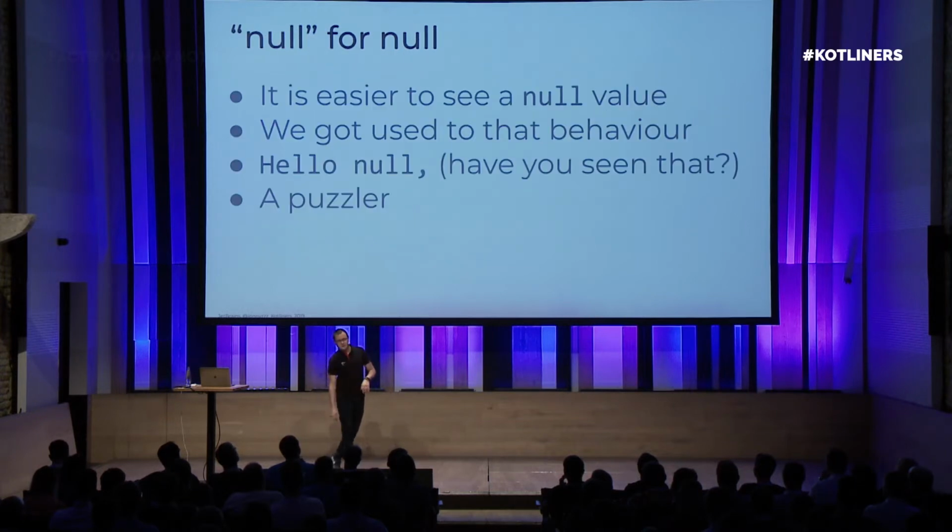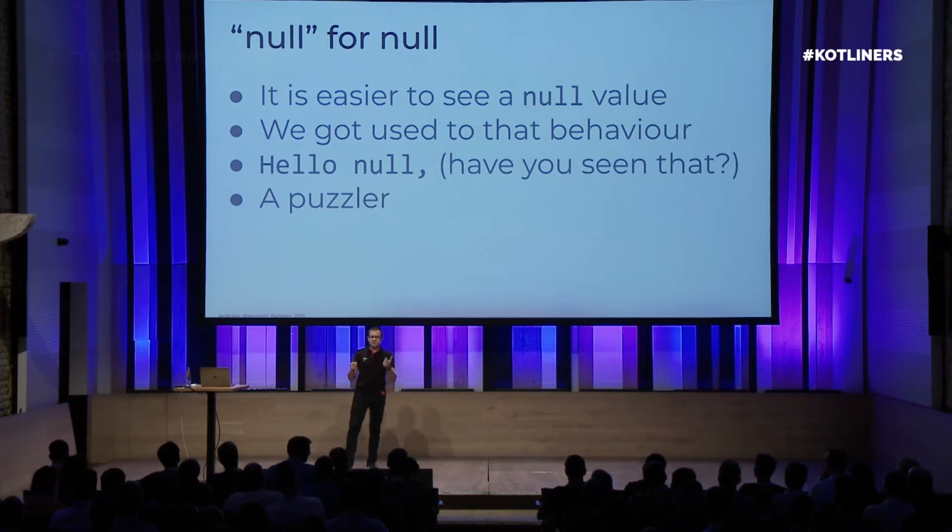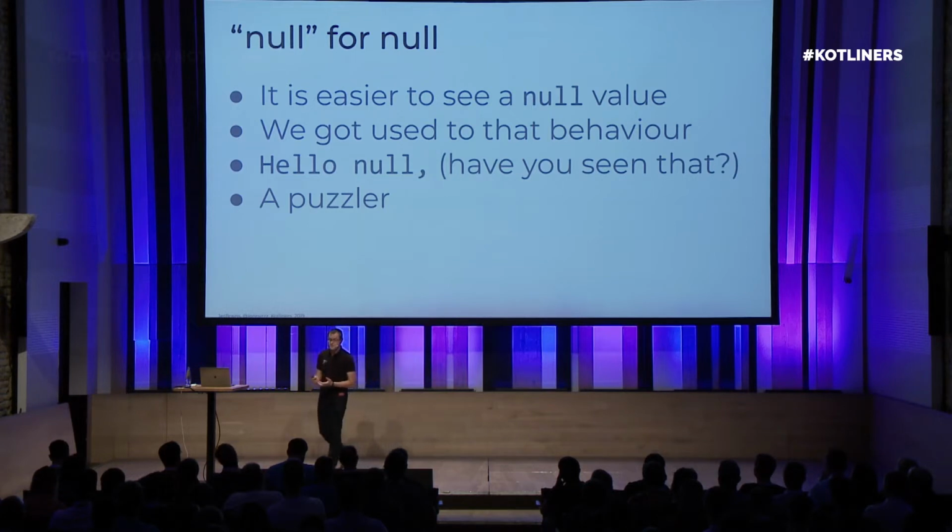OK, and this is a very interesting thing about the explanation. It's a good tradition, I think, that if you use JVM, and I think in many other languages, if you try to turn null into a string, you'll have null quoted instead of an empty string, instead of a crash, instead of anything else. And we all got used to this. It's a good behavior. It's a good way to see a bug.